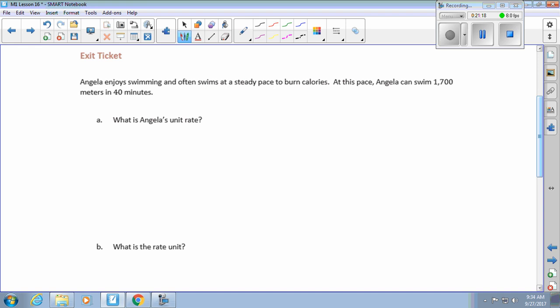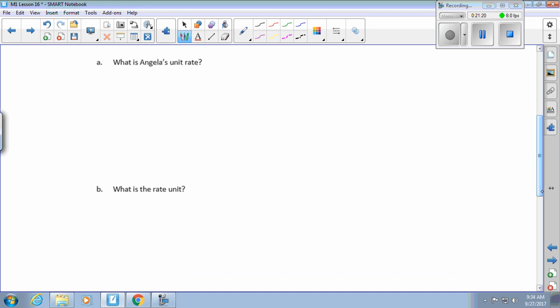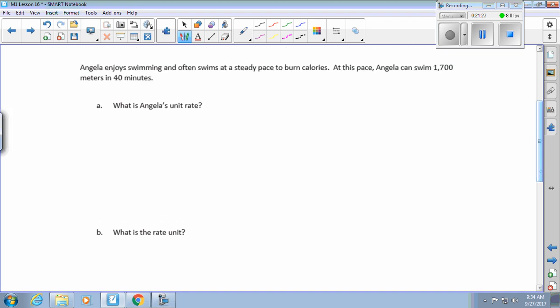What is the rate unit? The rate unit, that's what we label it. So without doing any of the math, what would our unit be? Rady the rate cat was saying things like gallons per minute, and price per pound. Those were all the rate units. So in this case, what would the rate unit be? Don't overcomplicate it, guys. It's just what you label it. We label it meters per minute. You got it, kids.